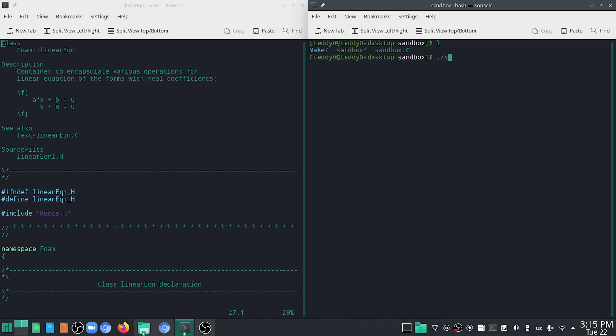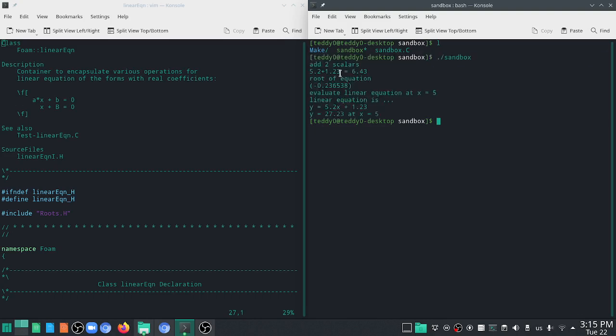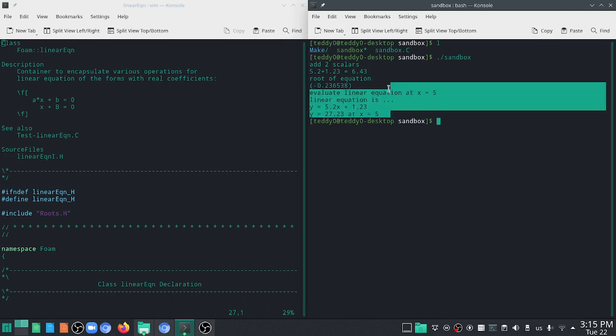Now, what I want to demonstrate is this sandbox code, which is able to add two scalars together and output something. You can find the root of an equation, and of course, do a simple y equals mx plus c calculation.